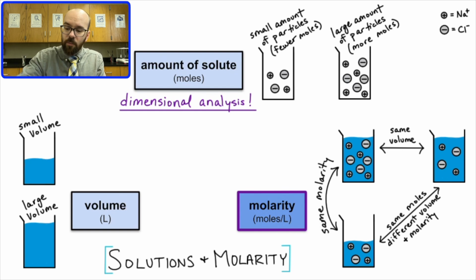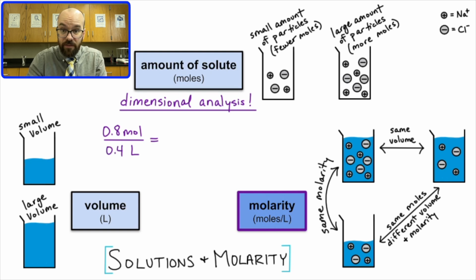Now in this case, the molarity is moles per liter, so just use that to calculate it. Take the number of moles and divide by the liters, right? Moles divided by liters. Just set it up that way. So I have 0.8 moles of sodium chloride. I divide by the 0.4 liters of that I have, and that's going to give me 2 moles per liter. Now again, like I said, whenever you see 2 moles per liter, another way to write that is 2 molar with a capital M. So those mean the same thing.